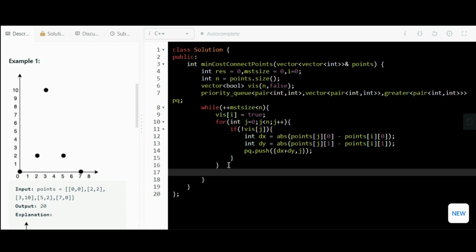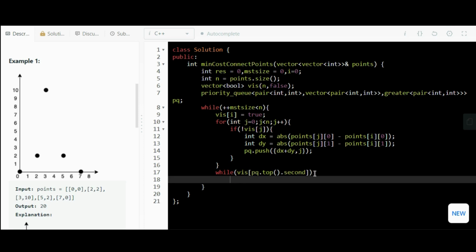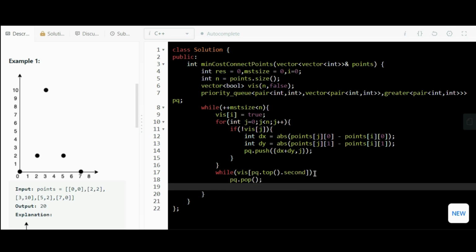So to handle that edge case, we will do while visited at pq dot top dot second. So if the top of the pq is already visited, we don't need to visit it again. In this case, we will simply pq dot pop. We will pop this top element if it was already visited.